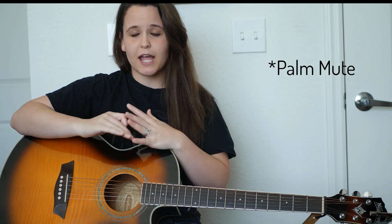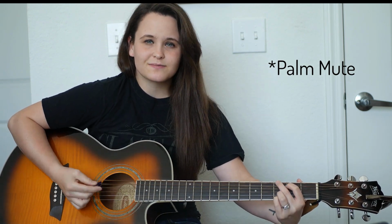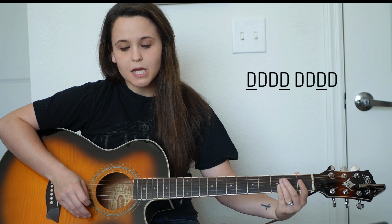What I like to do for this strumming pattern is palm mute it. So you rest this part of your hand on the strings close to the bridge of your guitar to create that percussive sound. And like I said, it plays twice per chord. I like to play it in the intro and the verse. It sounds the best there. I like to accent the first, the fourth, and the seventh down strum. So it would sound like this.